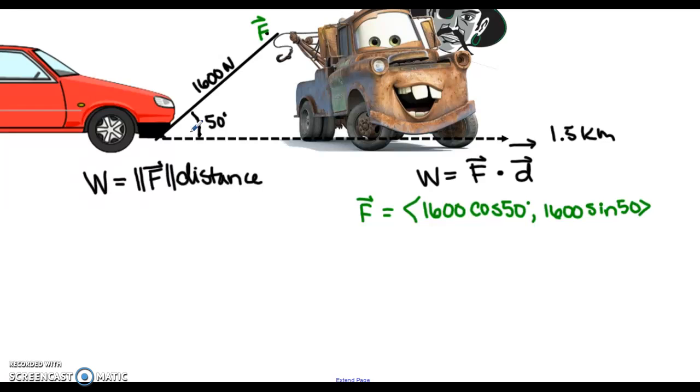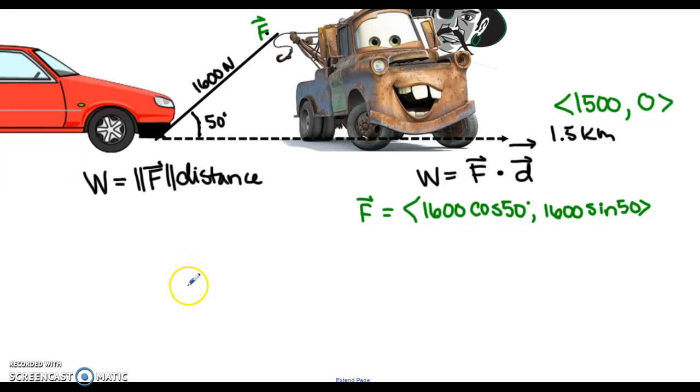So 1.5 kilometers in the x direction would be 1,500. We're not moving vertically. The car's not jumping off the road. It's not going up or down. We're just making it travel down the road. And this is the direction we have to be working, so that's the direction I've got.